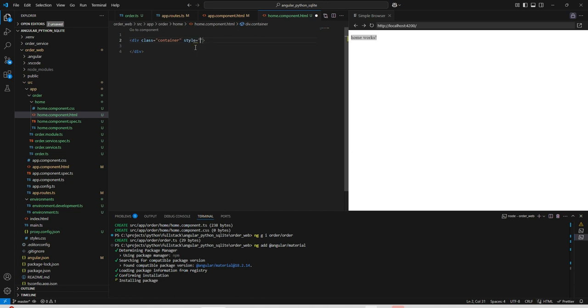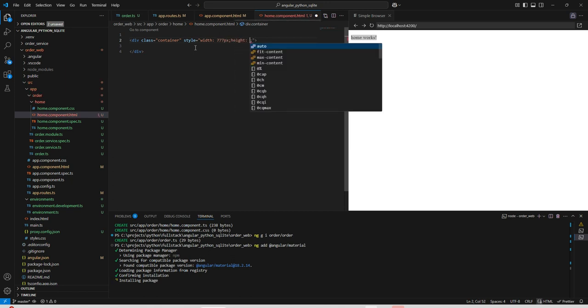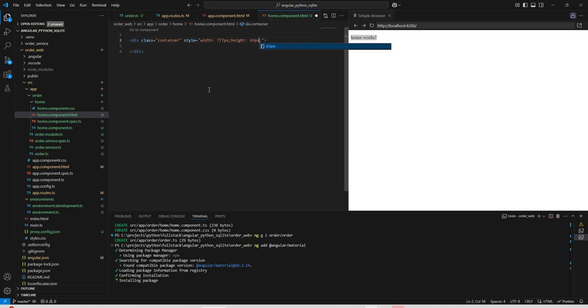So we can add some style, like let's say width we can mention 777 pixels, and height we can mention somewhere 63 pixels, and we can save it.